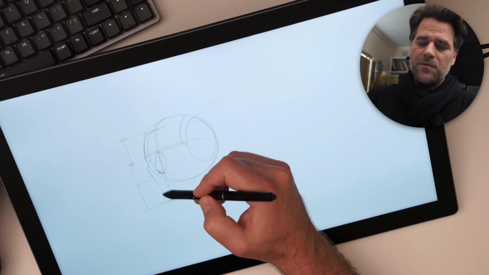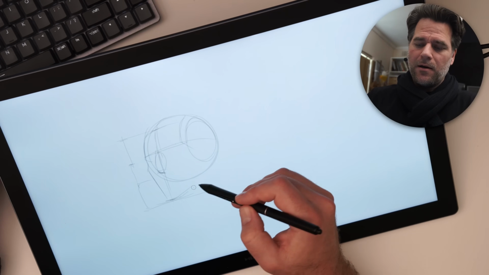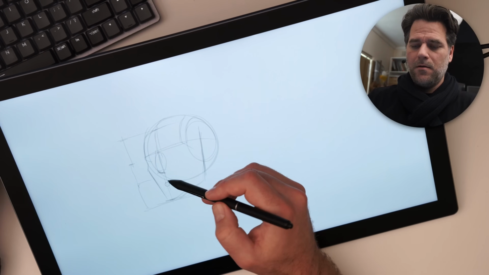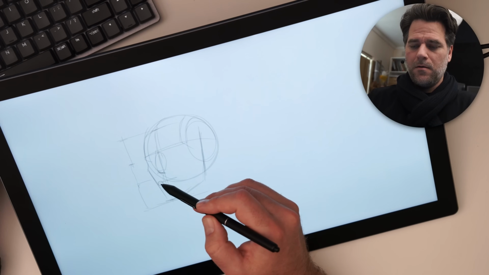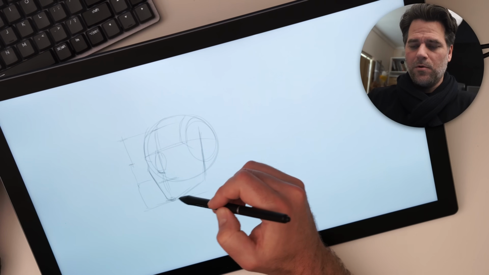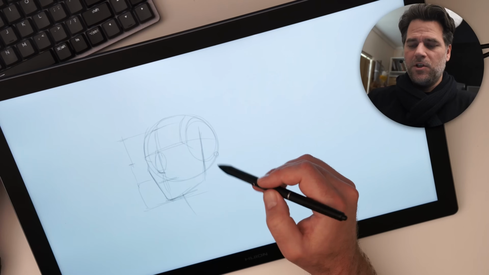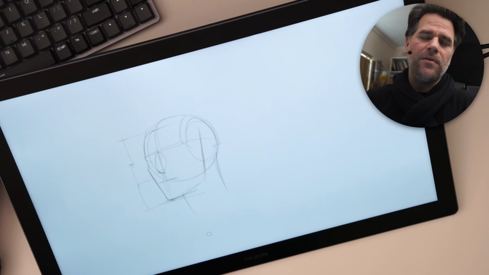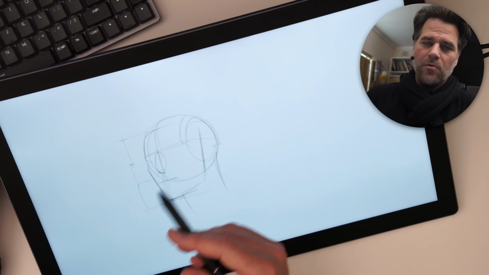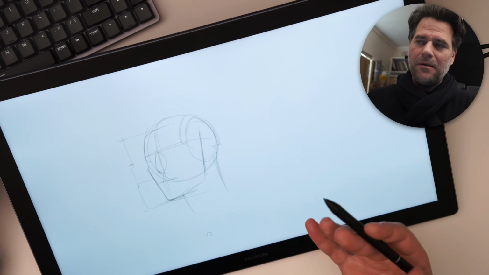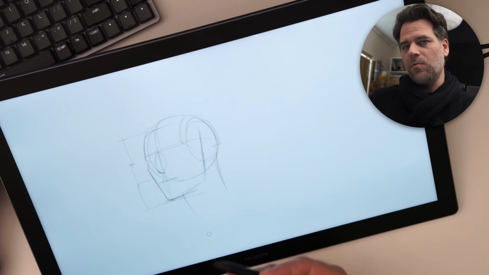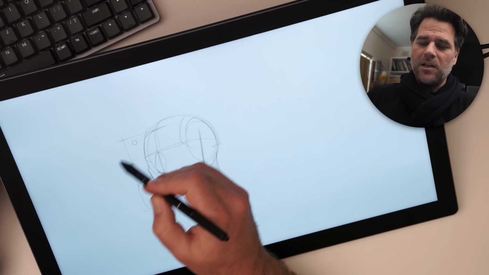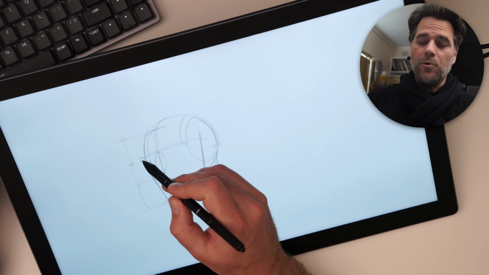So if I just follow this basic plan and we think about creating a simple, rough, typical, quote-unquote, character head, that's what we're going to find. Now, the reality is, though, this will apply to absolutely everything. Any manga style you want to use, insofar as you want to add dimensionality to any part of it, you can think about these basic proportions and all the other proportions of the face.